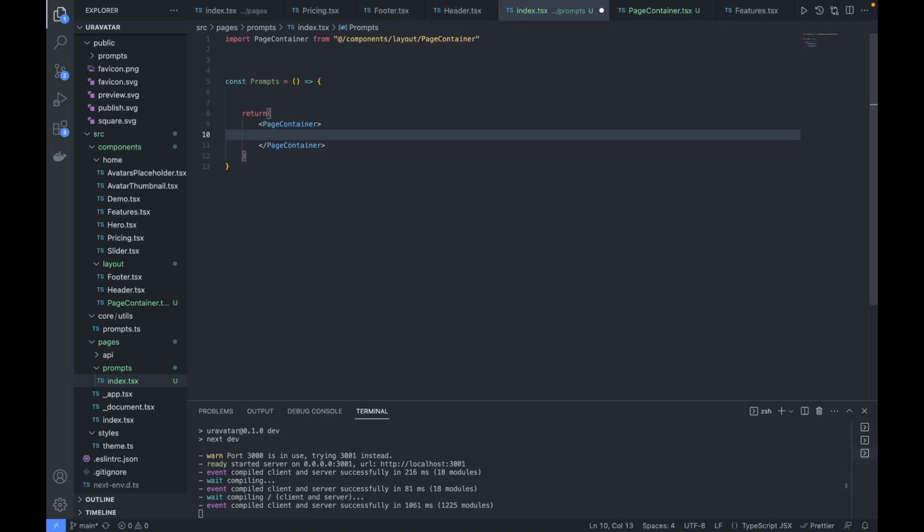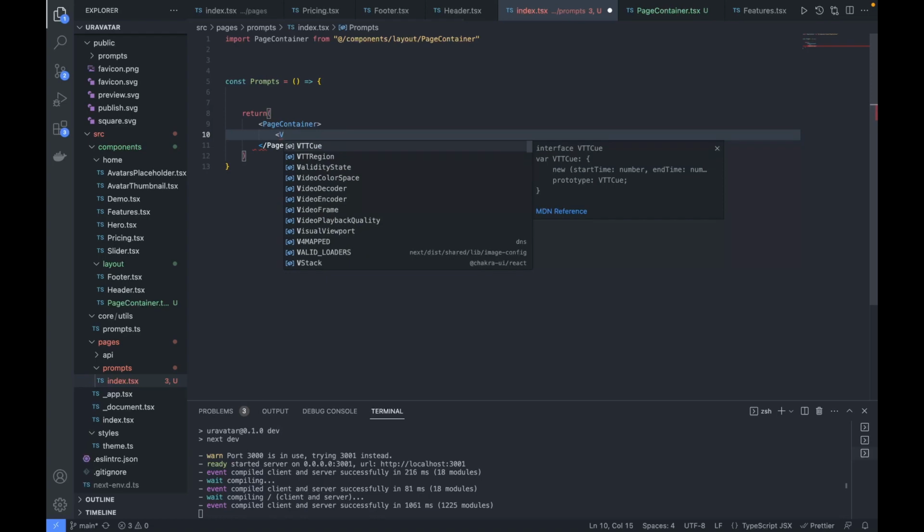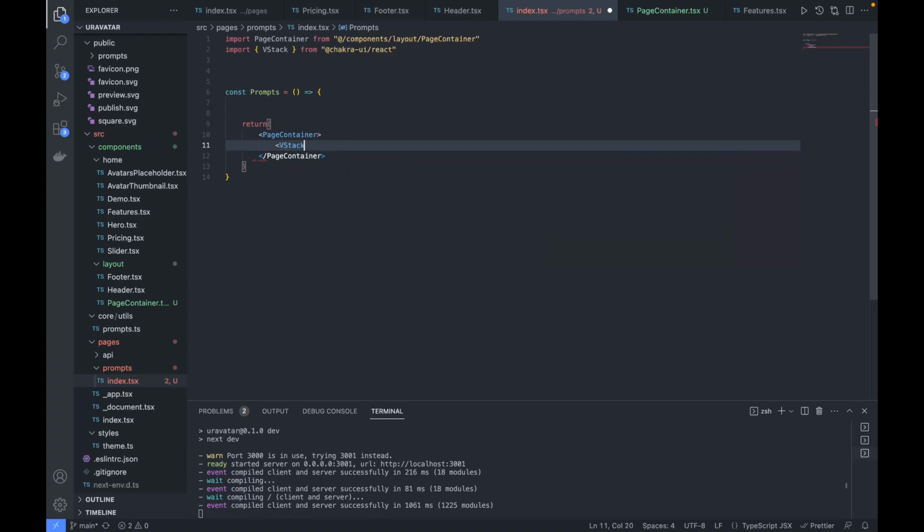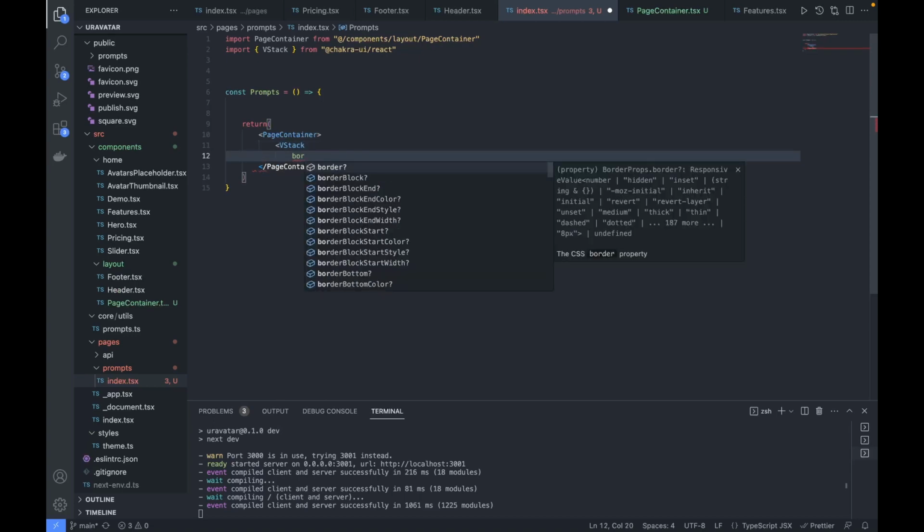Inside this, first we are going to achieve the title and description part. For that I would need a vertical stack, since it has to be in a column. Give some border radius for this.